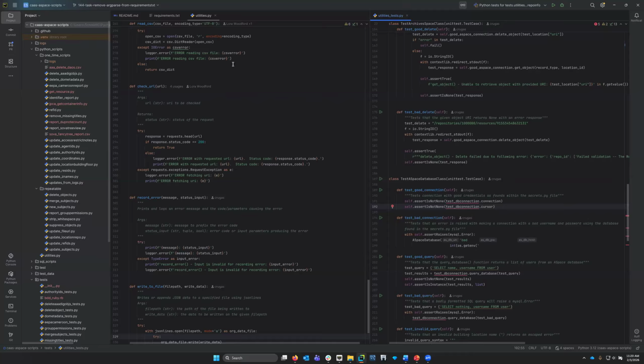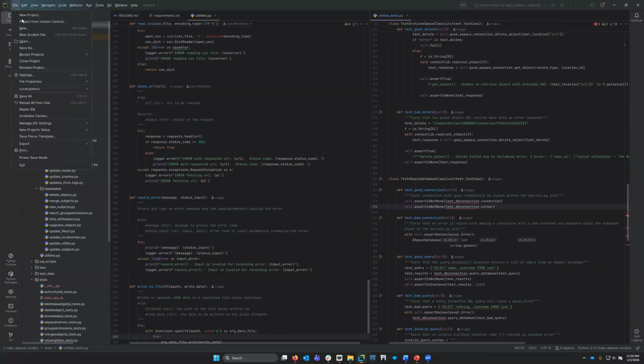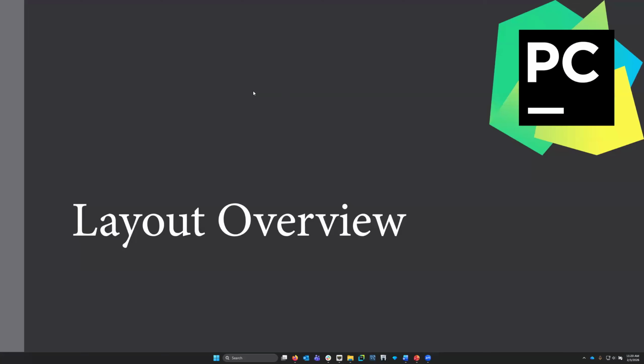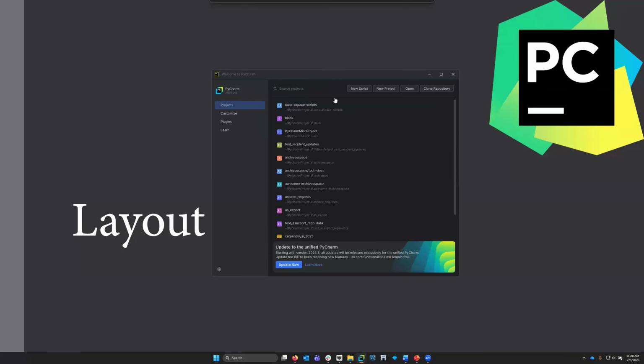I'll say when you first open up PyCharm, if you already have a project that you were working on and you close out of it, it'll open to the last project. So I was working on a script for our own Smithsonian Institution. All of this code is publicly available, so I'm not showing any secrets. But when you first install it, let me close this project because that will open up this screen here. So this will be what you first see when you install PyCharm.